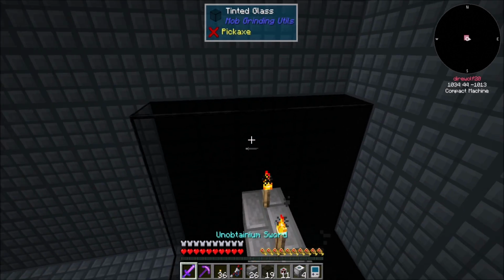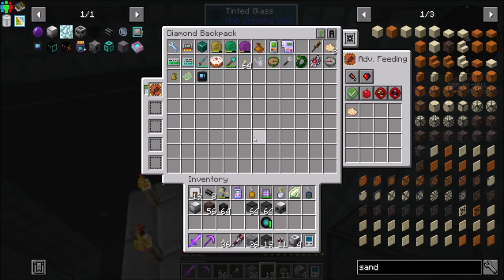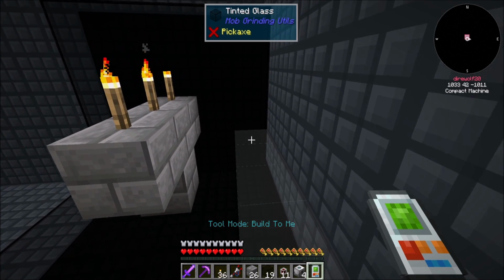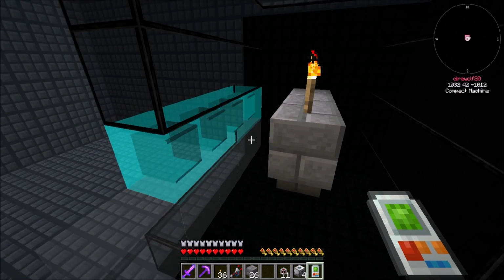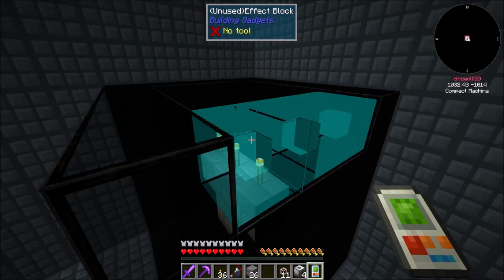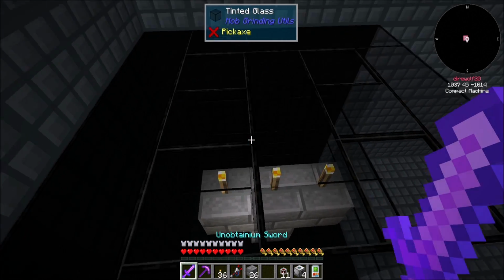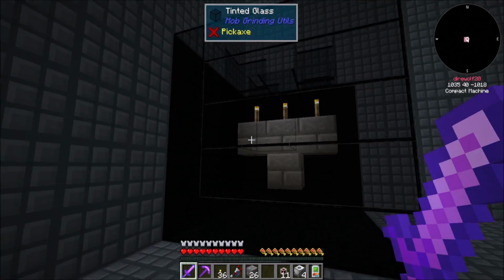And for fun, I'm totally going to kill a wither with a sword and see how that goes. Because that seems like a good time to me, right? Do I have a little gadget that can help me out with this a little bit? That would be nice. How about a good old build to me? Does that look good? Now, in theory, the wither shouldn't be able to get out of here, right? I would think not. But I can get in and out if I wish.